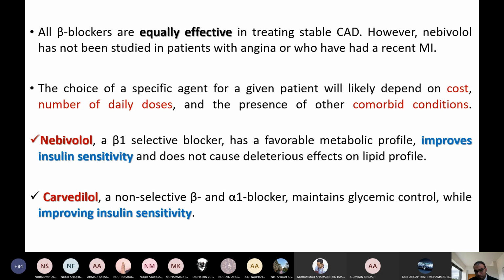So this one perhaps can be of relative advantage if you have a diabetic patient, but it doesn't mean that diabetic patient can only get this one, nebivolol or carvedilol. I didn't mean this, but I do mean that in patient receiving or having an option of a variety of beta blockers, sometimes individual characteristics can be of relative advantage if available.